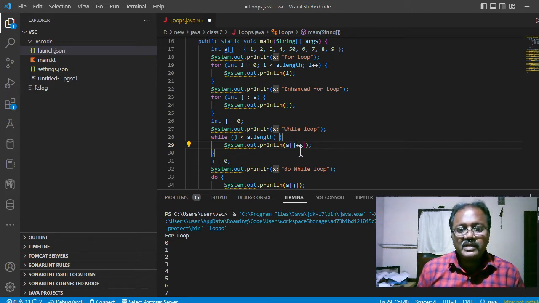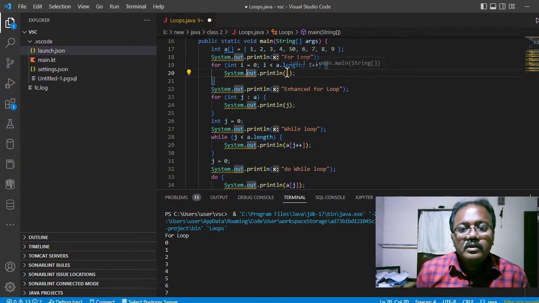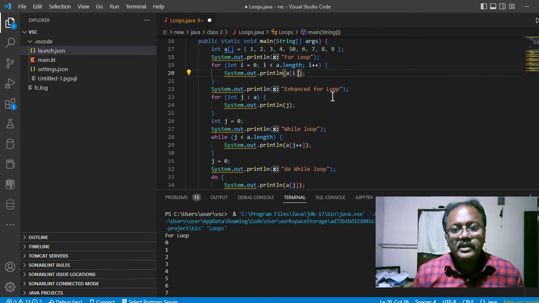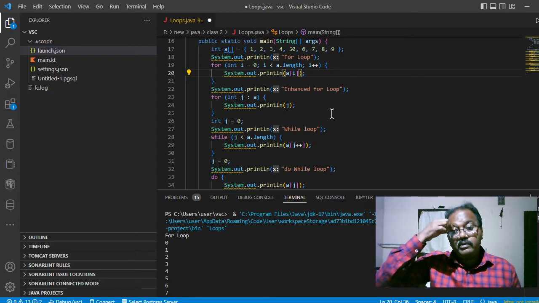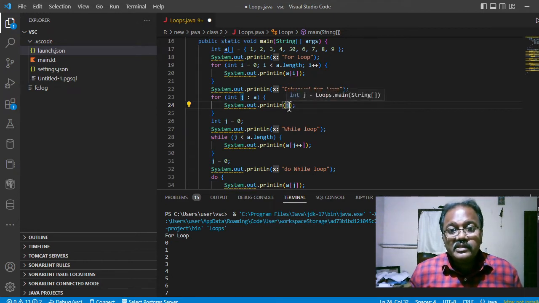So we are printing it, a of j, j plus plus. Here also we printed the value, and the earlier one was the array. Okay, here again this is the value.